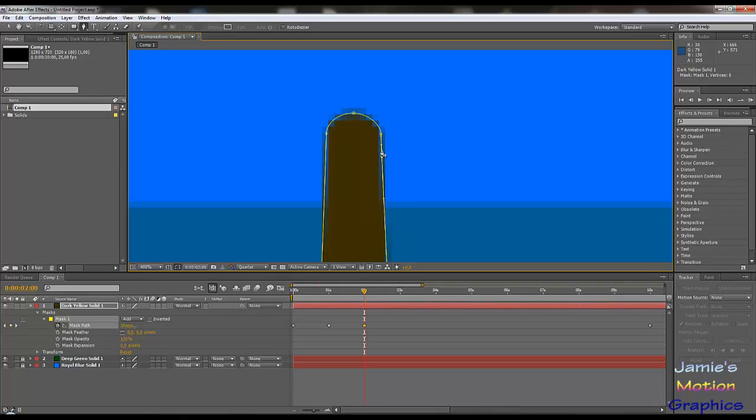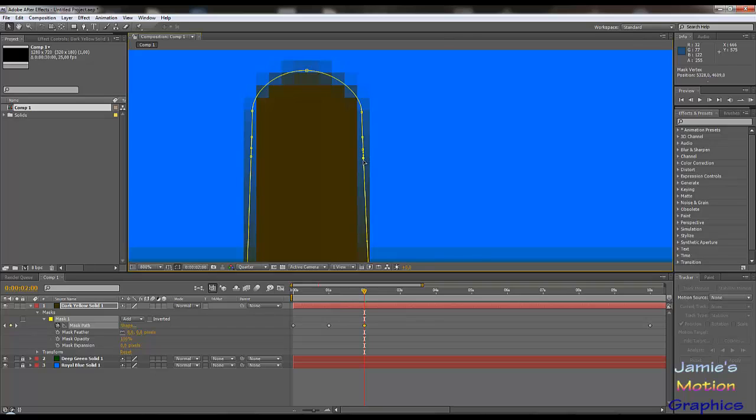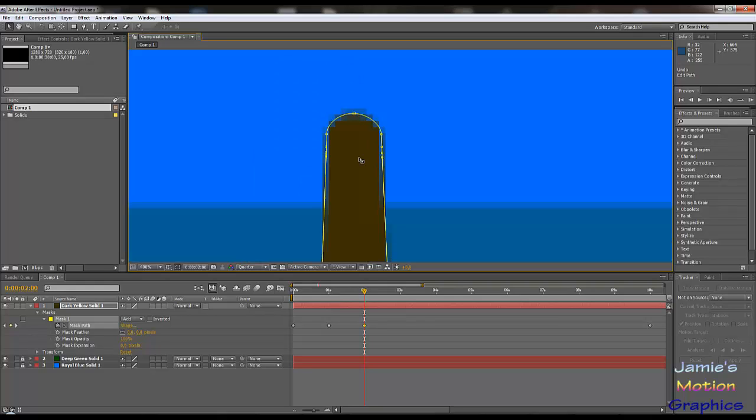So to make a branch, we need to add 3 more points, which is just using the pen tool. You click on 3 different spots. It doesn't matter too much where they are, as long as they're relatively close together. And yeah, they are kind of equal. If you don't like your positioning, so if you kind of messed up, just Control Z, or Command Z on the Mac. Just make sure that you undo it, because you don't want to drag these points. It looks terrible. I will tell you that right now.